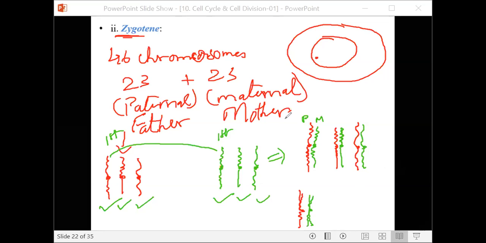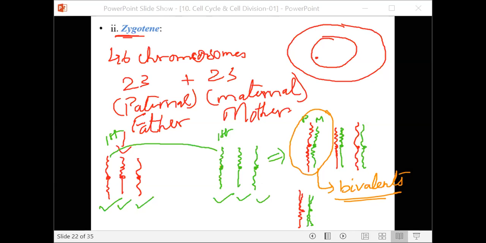Okay. Now, such formation of the two homologous chromosomes, the first pair coming close to each other, the second pair coming close to each other, the third pair as well. They will come close to each other in the paternal and maternal origin format. Since they are appearing together, the two of them are together, this formation, this appearance, is also called bivalents. Bi means two, in this case two. So the name zygotene is given because of this appearance. The two are coming close to each other by joining, but they are not becoming one. Okay. All of you got this?